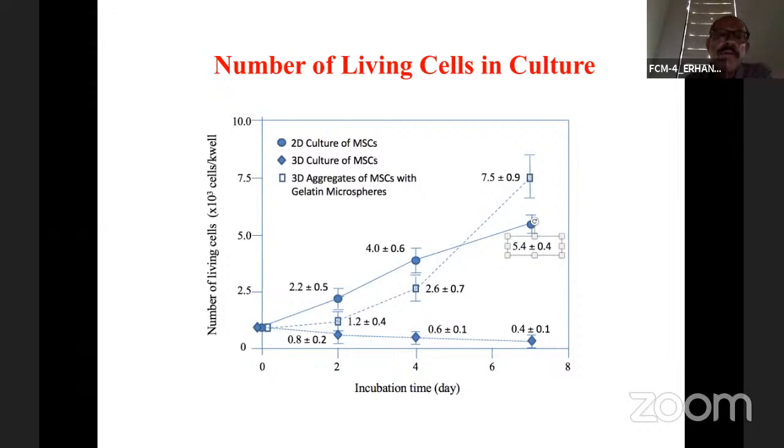One is about living cells, the number of living cells. As you see in the bottom, this line is the 3D structure without gelatin. And the one with open rectangles is 3D with mesenchymal cells with gelatin. There is a huge difference. The number of cells increases very significantly in 7 days.